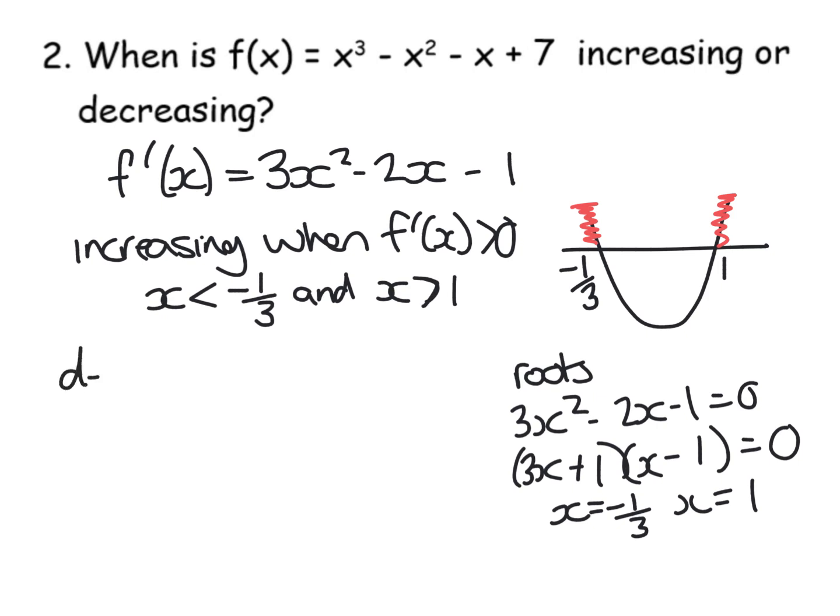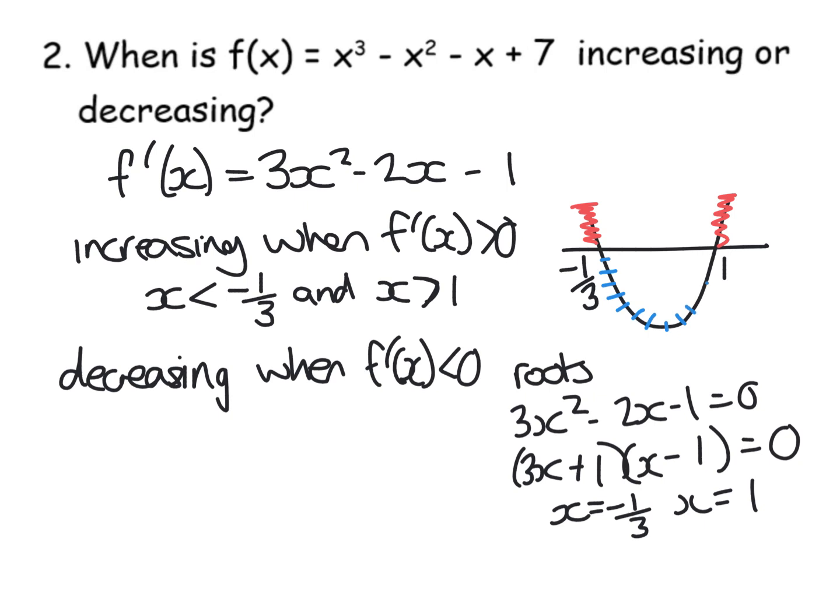Now it's decreasing when f dashed x is negative, which means that is the bit below. So it's decreasing here. f dashed x is negative at any of these points. So that's anything trapped between negative 1/3 and 1. And if you forget which way the arrows go, my wee mantra was always, what would Beyonce say? And Beyonce would say, to the left, to the left.